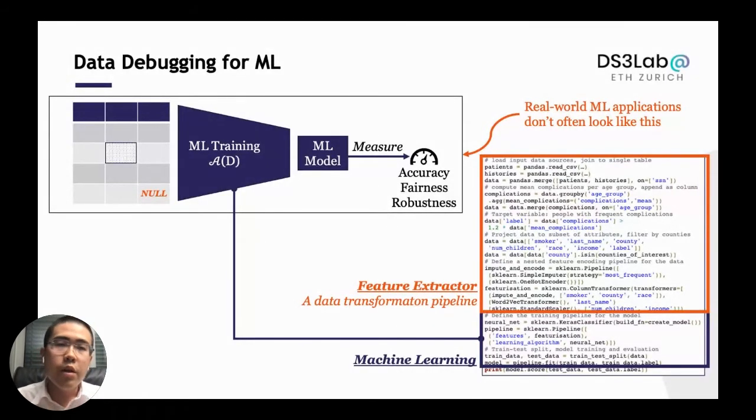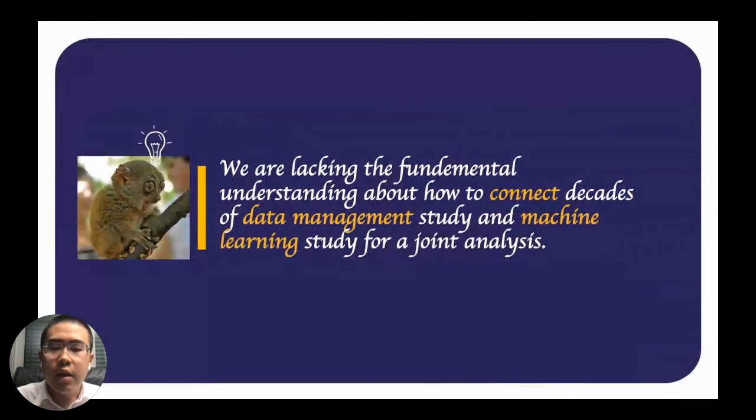This is actually when we realized that we have no idea how to do that. We are lacking a fundamental understanding of how to connect two different communities. The data management people, the data people, have tried to understand how to talk about those pipelines for decades. And on the other hand, in the machine learning community, we have been thinking about how to reason about data in Python for machine learning for the last decade. However, some studies need to put these two things together in order to analyze an end-to-end machine learning pipeline.